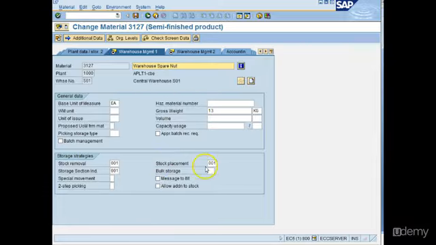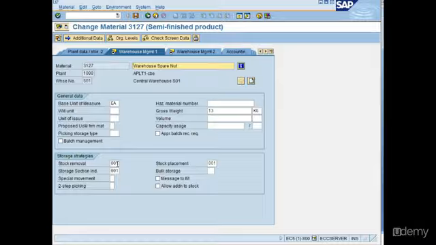Earlier for stock placement we focused on the stock placement indicator 001. For stock removal similarly we have an indicator 001. Basically we need to take care of having a correct stock removal indicator in place and specifying a stock removal sequence, because whenever we are defining a sequence to put away the material, we also need to simultaneously specify the sequence for removing the material from the same storage type.